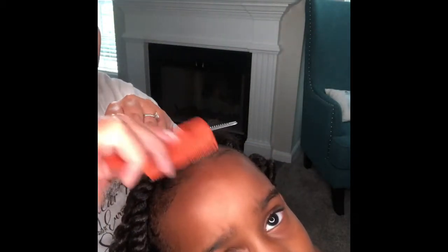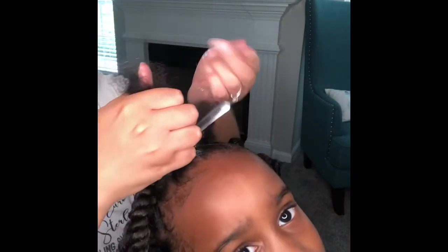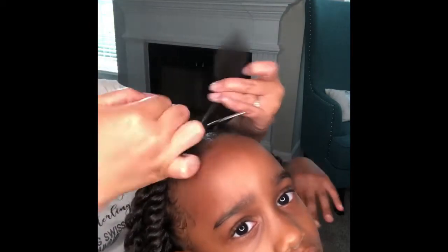So we gotta take that comb, we gotta make sure we get them baby hairs out. We gotta make sure we add that in. And then we're gonna complete the same steps on this side as we did on the right hand side. And as you can see, I only have a couple left on the left hand side to complete to finish this look.